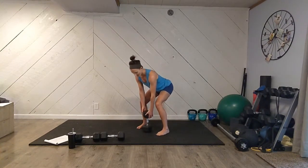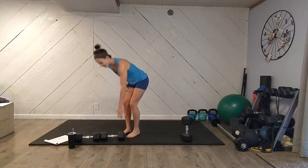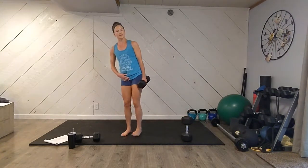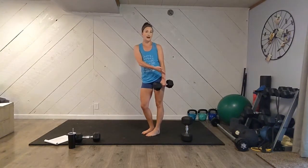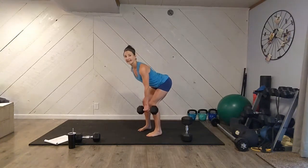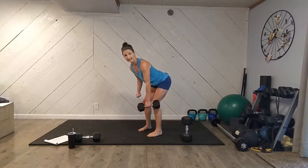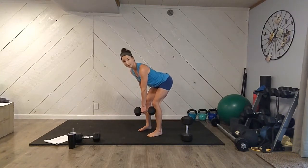And set it down. Okay, we're done with the big guy. Let's go back to your lighter one. We just need one right now. We're gonna find a good bent over position, which we just practiced, okay? It's the same position as your deadlift. So find that again, almost like you're getting ready to pick that dumbbell off the floor. So we're in almost a horizontal torso.